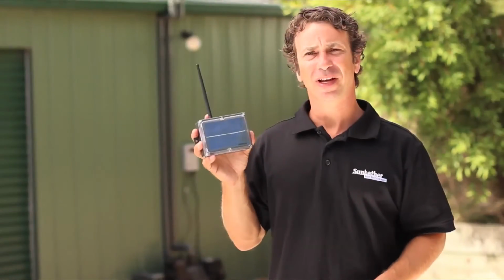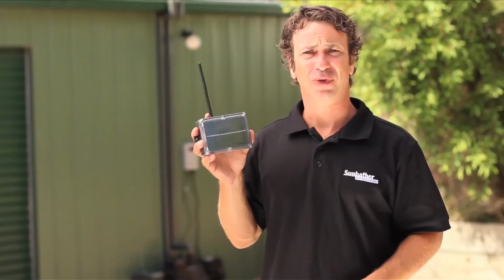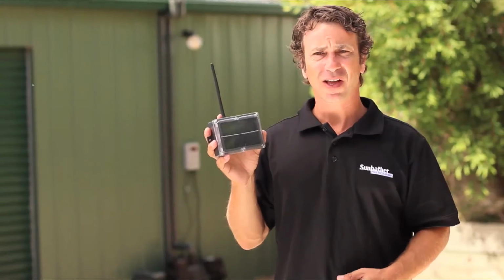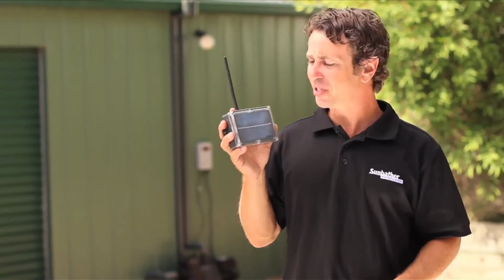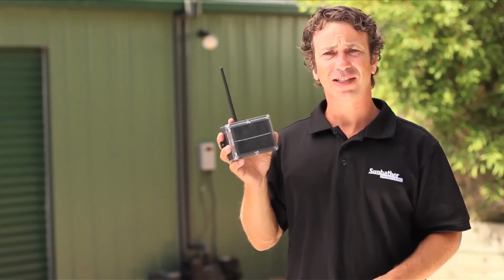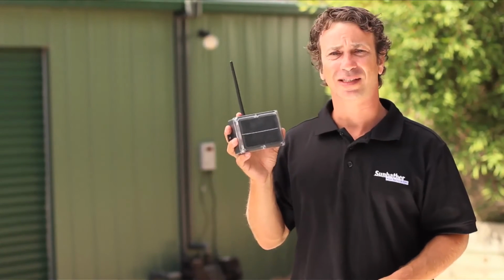Now I'm going to show you how to install a wireless hot sensor. They are far more advanced and reliable than anything else on the market, and by far the easiest to install. They don't need any wires or batteries, which is unique to this product. It is ideal for replacement controllers and systems where the pump is a long way from the roof and running a sensor cable just isn't practical.